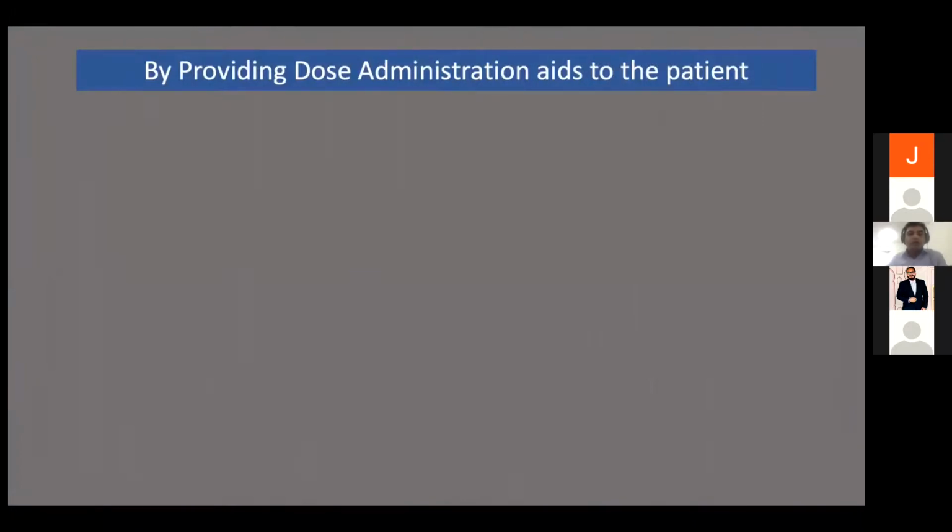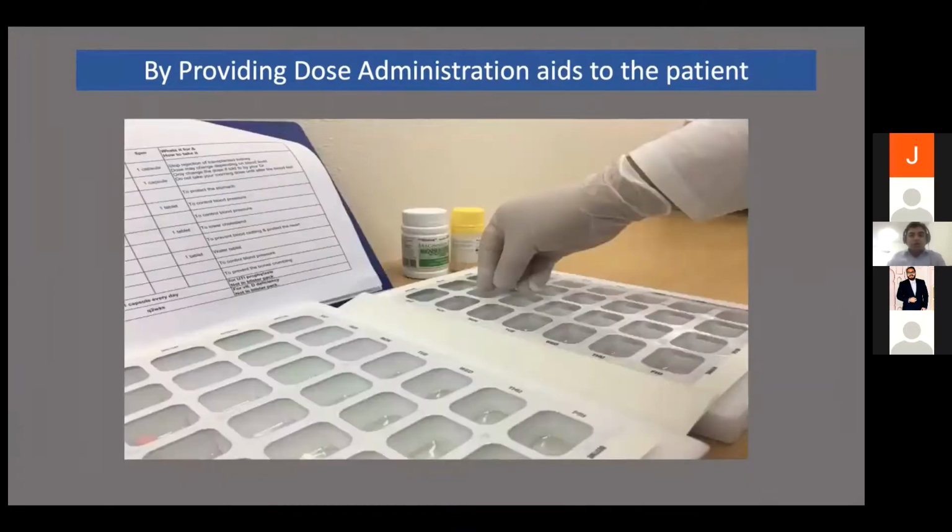And then there is an approach we employ in our hospitals: providing dose administration aids. These are the blister packs we prepare for our transplant patients. Not all transplant patients are enrolled in this program; there is a set criteria for enrollment. If the patient is repeatedly admitted to the hospital, despite repeated effective counseling, and doesn't understand their medications. One of our patients is schizophrenic, so he cannot remember the medications. Some transplant patients already have diabetic nephropathy and retinopathy, and are partially blind. In such cases, these really help them to be stable.